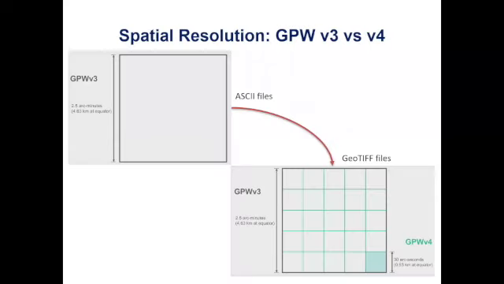In terms of an upgrade from version 3 to version 4, I did use version 3 a few years back. My supervisor had the C++ scripts, which would take in these bulky ASCII files and convert them into a format that we could work with. But in recent years, they have switched to a format called GeoTIFF, Geo Tag Image File Format, which is a raster format, and it is a big compressed file. In its uncompressed form, it's several gigs of data, metadata.